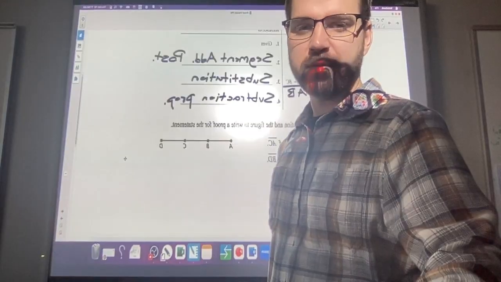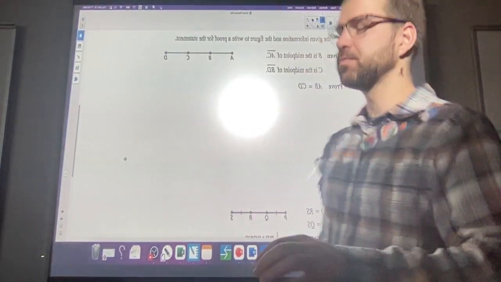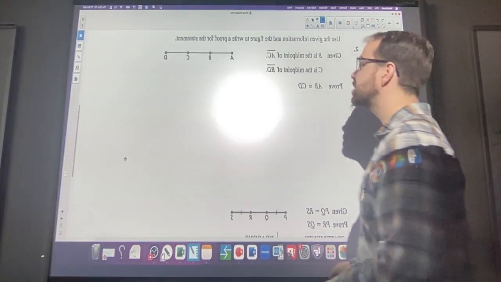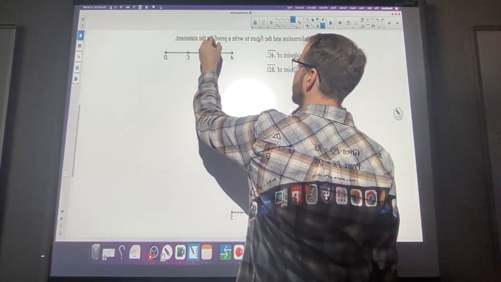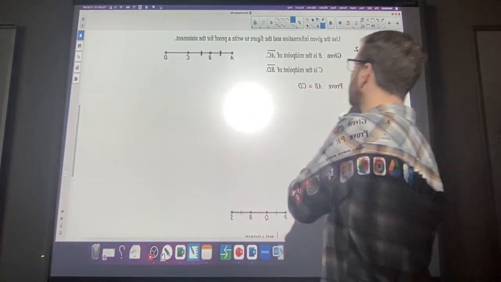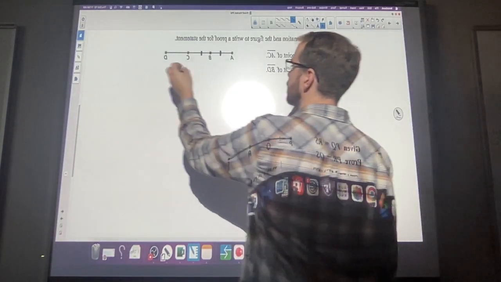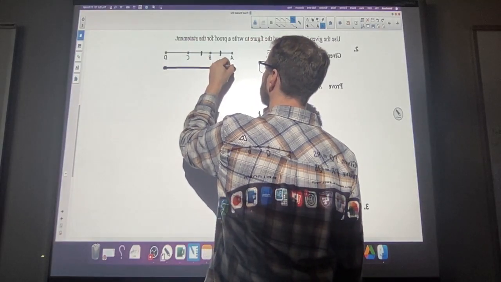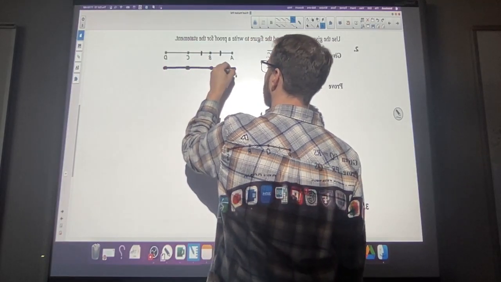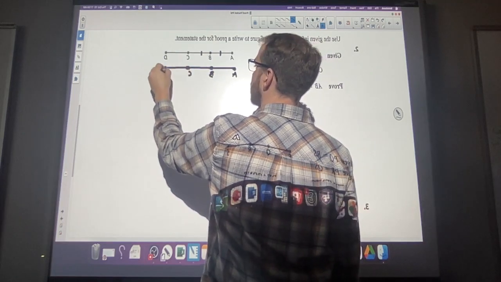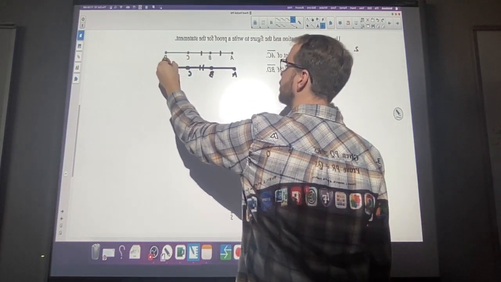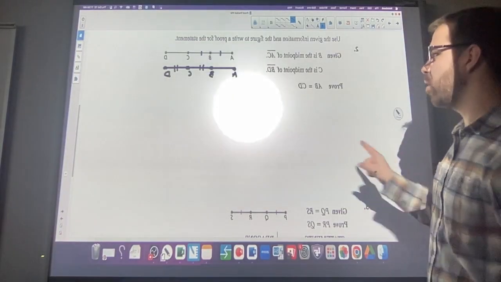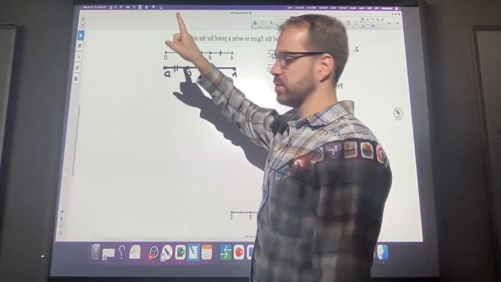Let's try to do one from scratch. All right, we're given that B is the midpoint of AC. So B is the midpoint. That means these are congruent. And we're also given that C is the midpoint of BD. So I'm just going to redraw this here. And they're saying that C is the midpoint of BD. So those are the two pieces of information we know. And they want us to say that AB equals CD.